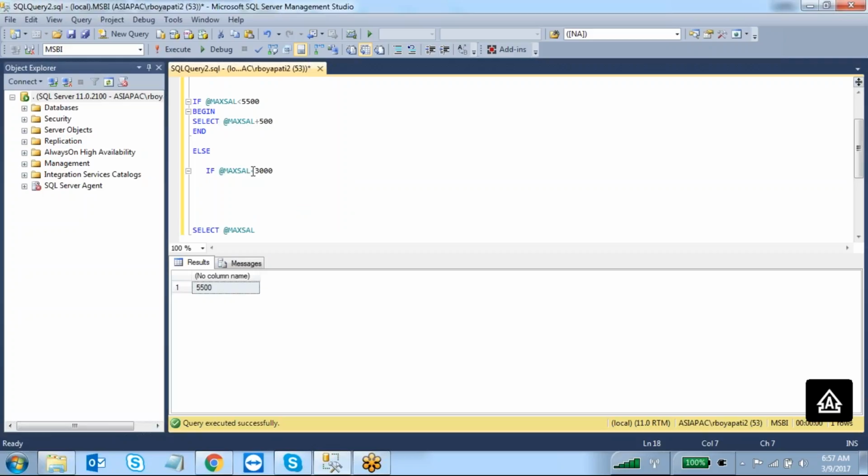Then I want to add, you can write a begin statement. It's your wish. If it is more than a single statement, yes, you have to write begin, select @max_sal plus 300. If the maximum salary is less than 3,000, then I want to add 300.